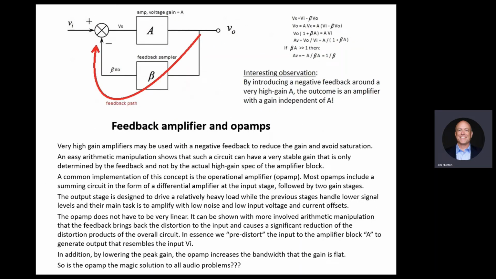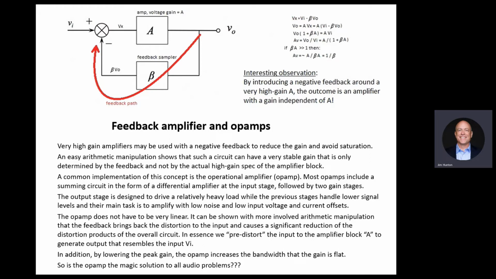All right, this is what everybody hates. So there's a feedback amplifier. It could be an op amp, like this A could be an op amp. And what we're seeing here, there's a little bit of funny math. Basically, we'll take the output, multiply it by a small fraction, a fraction of the output, bring it back here and subtract. So Vx becomes basically the input minus the portion of the output that's subtracted.